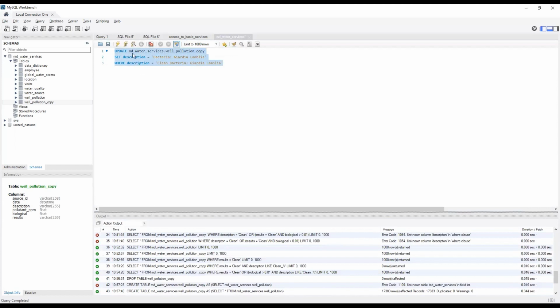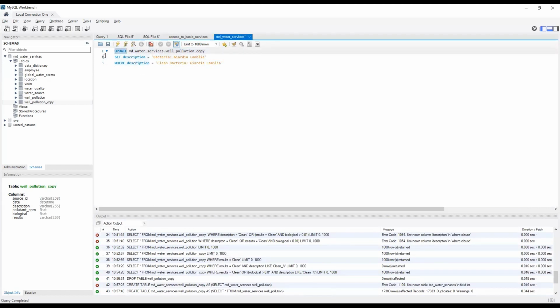So let me just edit this. Let me select everything from MD water sources. Let me remove this. I don't need description. So where result is clean, and which one did you use?